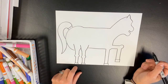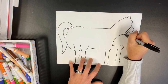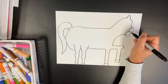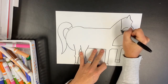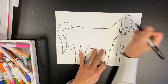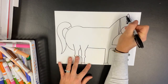And now I get to think about some of the details. When you ride a horse, they wear something called a bridle, which is a way to hold the horse, put in the horse's mouth to steer them. So I'm going to put the bridle as two lines, and I'm also going to create that big jaw. And then I'm going to do another two lines. That would be like the harness area. And I'm going to give my horse an eye. You can give it eyelashes if you want. And a mane.